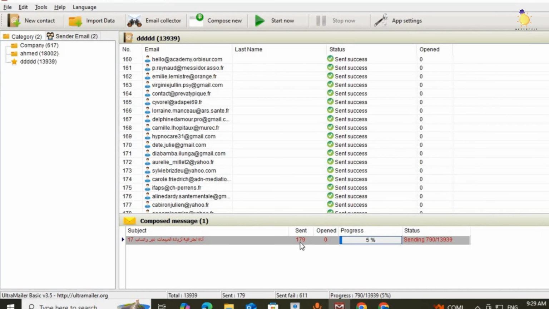As you guys see, the program sent only 179 messages, because, of course, as we said, we use the Gmail server, and Gmail does not send more than 100 messages per day. If we go back to the sent emails, you will find that there are actually 89 messages that were sent from the new email that we added together in this video, and the rest of the emails were sent from the old email. They were approximately 213 or 218 at the beginning of the video. If you go back, you will find them here at 218. Here is the email section automatically on the existing servers.